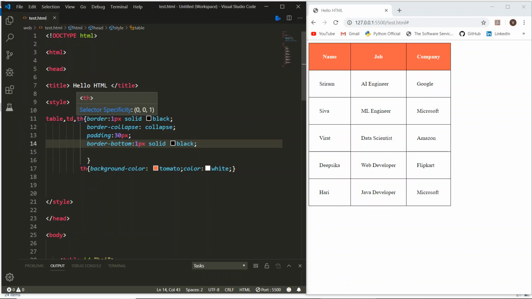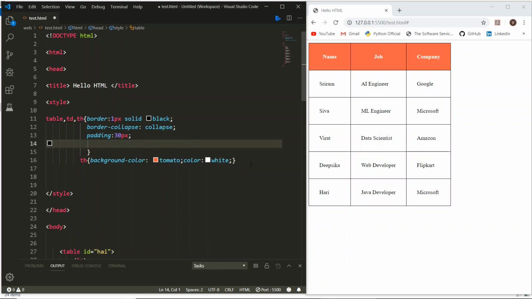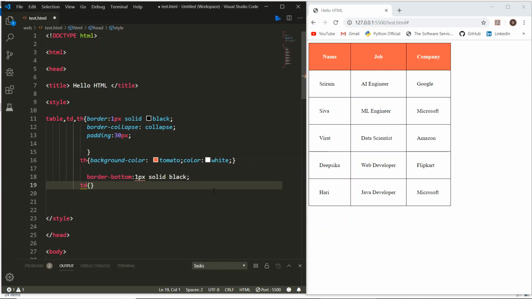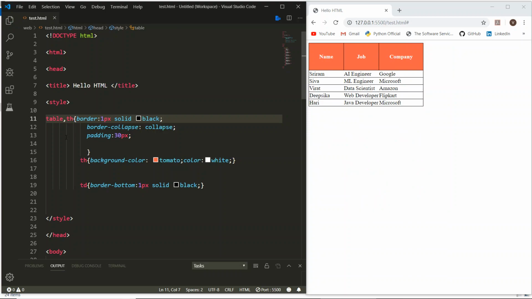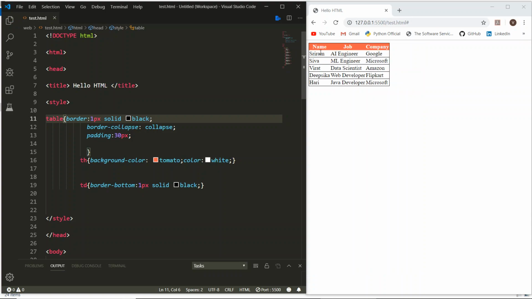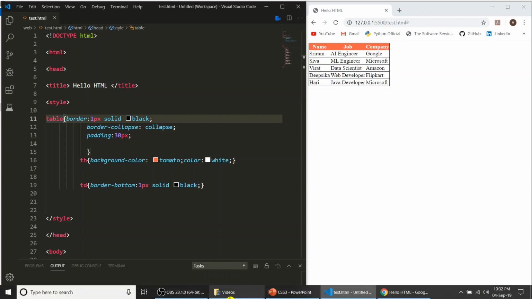I need to apply it only for TD, so I need to remove it here and here also. Here you can see I got only the bottom borders, right?